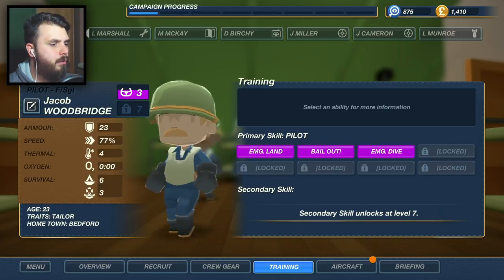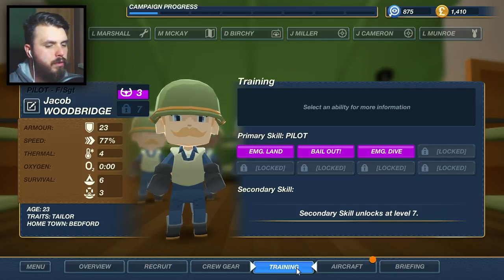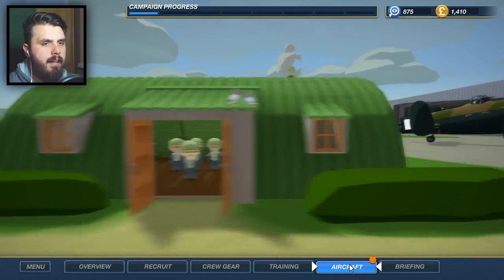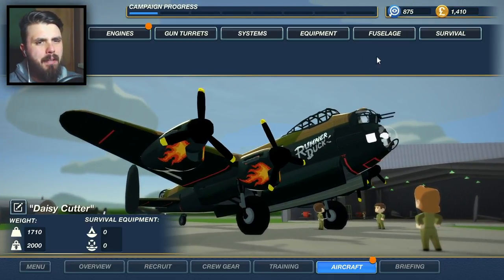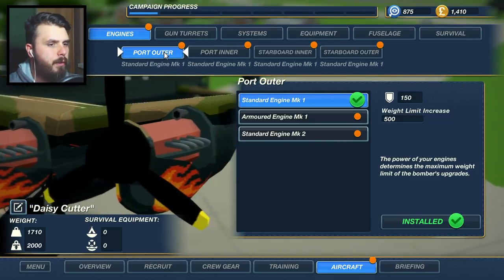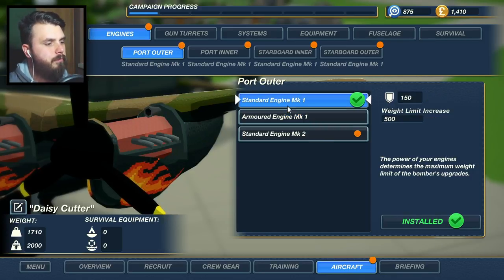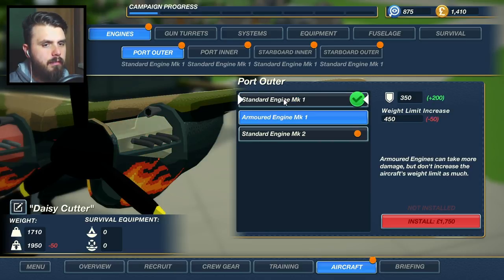Yeah. Thing we can do over here, that's pretty darn good. We can literally do the manual here, but I don't want to do that over here in the video. Aircraft. We can do some upgrades. We have like 800 bucks, might actually be 1,000 pounds. Might buy a better engine port outer. Oh, weight limit increase. Alright. What's our weight limit right now? Increase is... Oh no. Damage, but increase aircraft's weight limit as much.